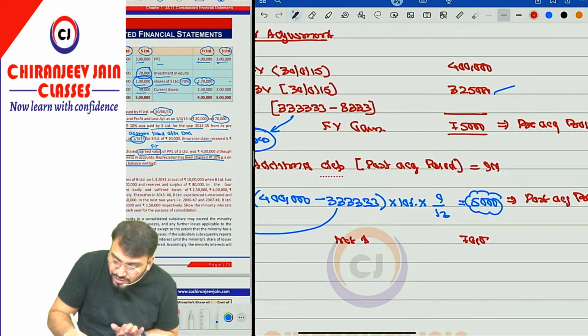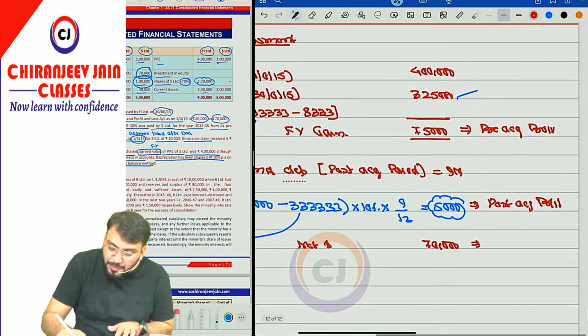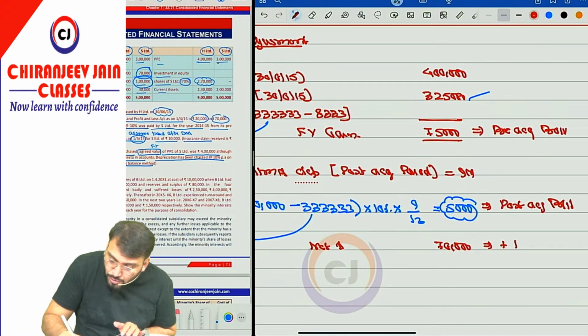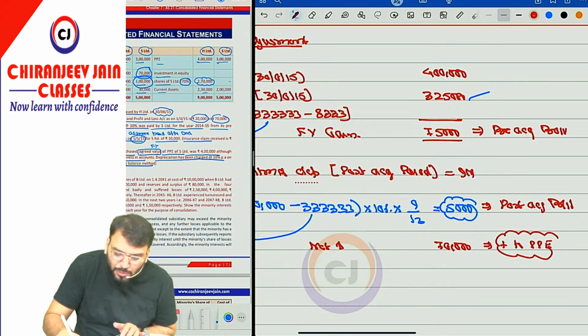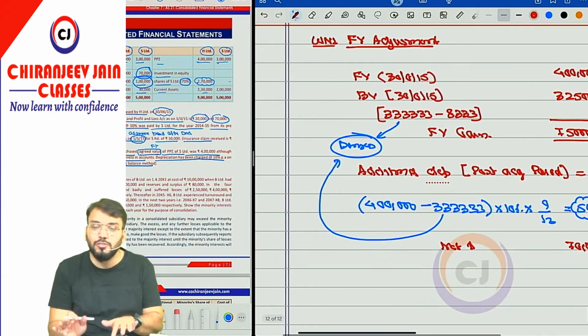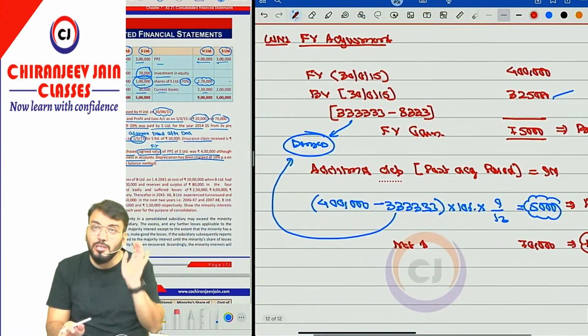This will go to the balance sheet. Means this will be added to PP in the balance sheet. These are the adjustments. Don't write in the exam in this way. Only do the working note. Chalega. Working note number 1 done.